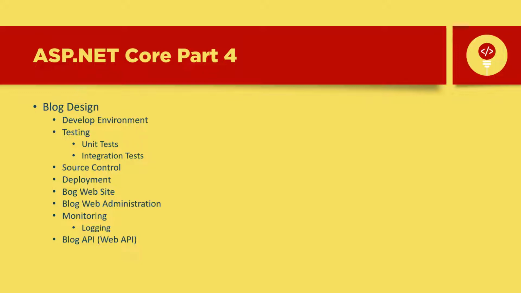I have listed some other stuff in here where at some point we're going to talk about having that blog website and administrating the blogs by creating and deleting and modifying, and then also for monitoring, and if there are any errors, what people are searching for, the logging pieces of it, where would the logs go, why would you need logging. Then we're also going to create a blog API, and that's going to be using the web API. So all of this is going to happen later on, but for now let's talk about the database and how we set that up.